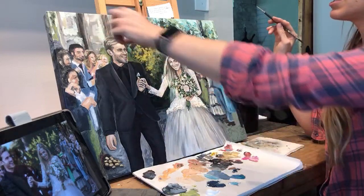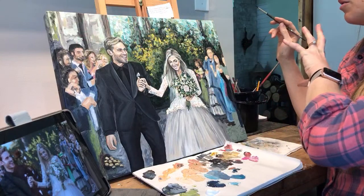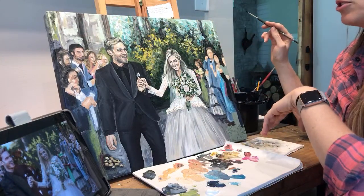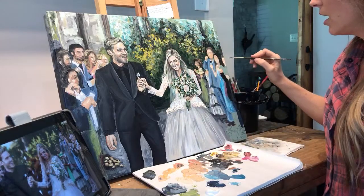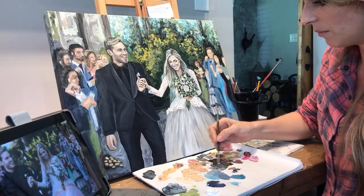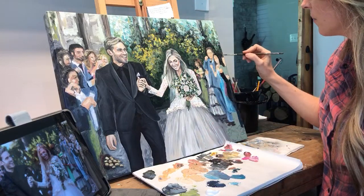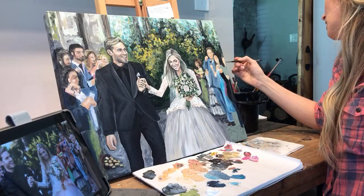I wanted the trees, this building over here, all this in the sky, just to look like dashes of color, very painterly, where you see the brush marks and I don't erase it. It's very fresh, and keeping it unblended. I wanted it to stay really painterly.